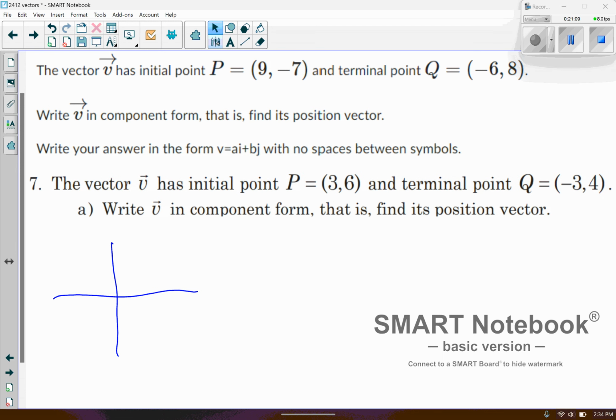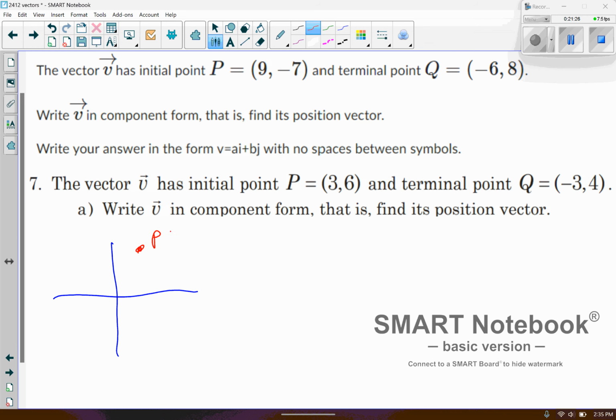Okay, sorry about that. I actually went and grabbed a different problem because I wanted one of them to at least have a negative, because your example has negatives, and so I want to make sure we address that. So I'm using a different problem. Over 3, up 6, and by the way, there we go. Now I'm in the right spot.